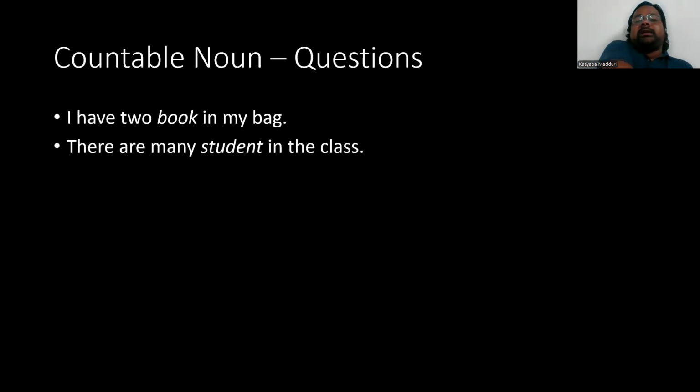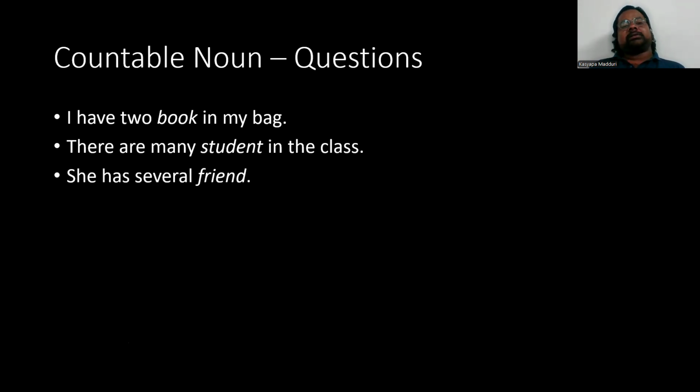Next. "There are many student in the class." If there is "many," it is plural. So, many students. There are many students in the class. "She has several friend." See, what happens is in the exam, you will see these questions and just assume that it is right. While reading, I will read it as "she has several friends" and move on. I forget to see the S. That is where you need to pay attention. You need to focus and see whether they have added the S or not. Here "she has several friend" is the wrong answer. The correct answer is she has several friends.